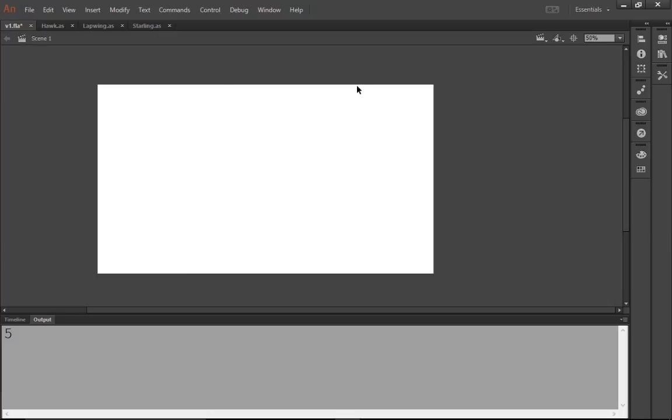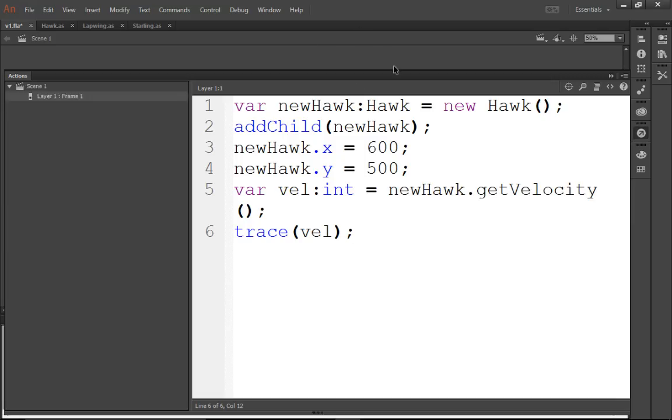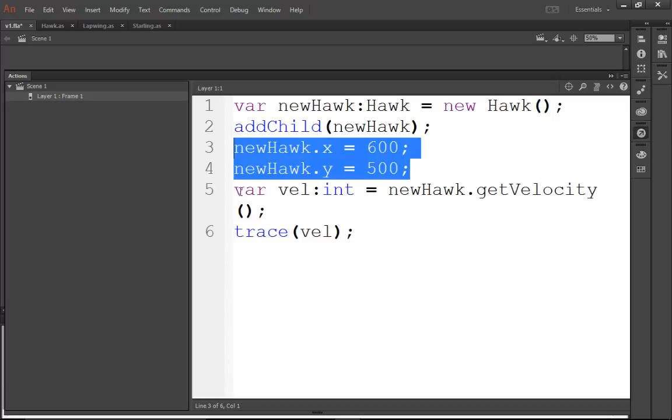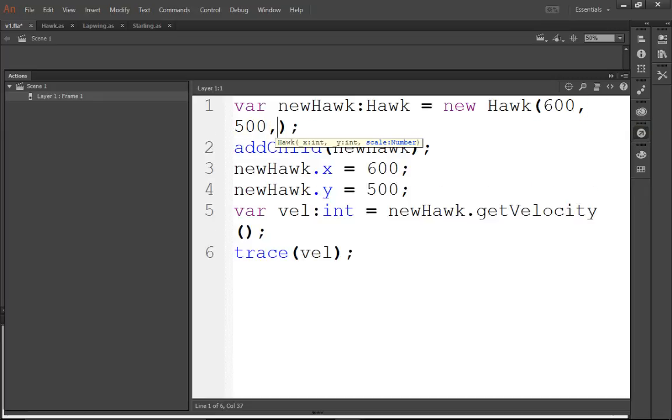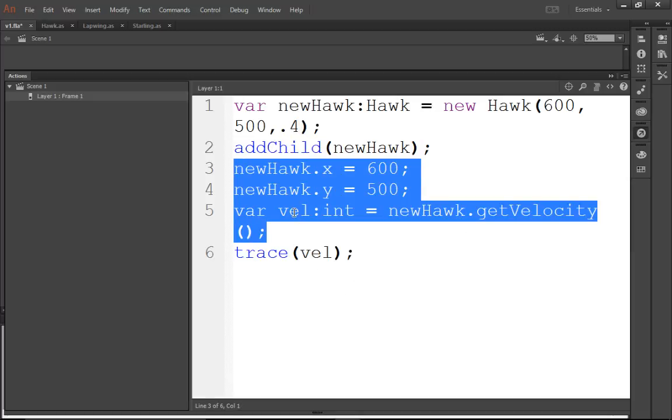And in the code section, what I'm going to do is, okay, the x and the y that I was going to set previously with these lines here, I'm now going to change. So that's just going to be 600, comma, 500, comma, and then I'm going to put 0.4. I can get rid of all these other lines.